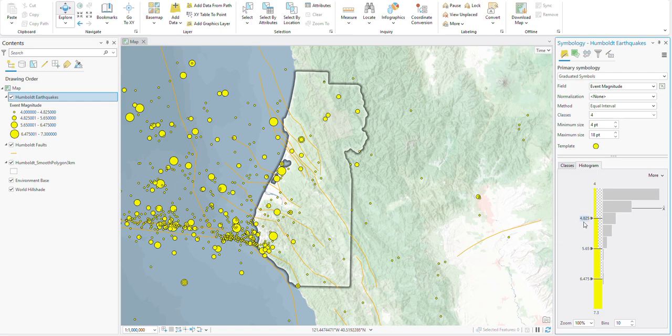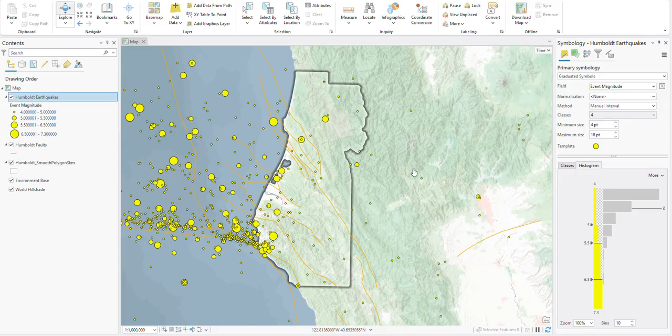And we'll just tidy up. What I like to do when I get an equal interval, or have numbers that are pretty close to what I want them to be but not quite, is go in and manually adjust them so it makes a little bit more intuitive sense. So we'll say this lower class is all below 5. The second class is all between 5 and 5.5. We'll make this third class all earthquakes between 5.5 and 6.5. And then this largest data class is all the ones above 6.5.